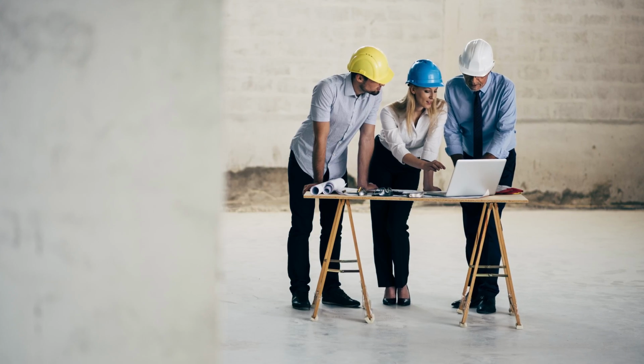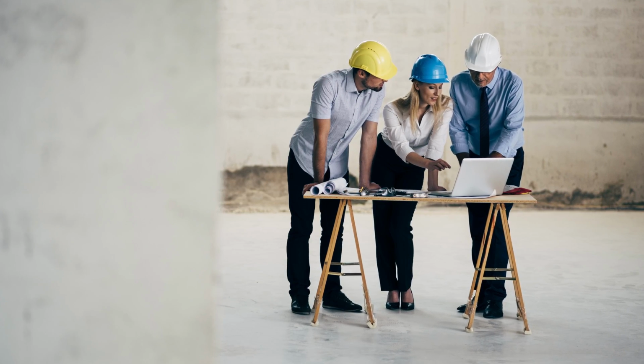So we brought some carpenter's trestles and a wooden board to make a table and put some tools, laptop and blueprints on the table. And of course we needed 3 people who will be architects, investors or similar, so we told them to wear business clothes. And we gave them helmets because obviously you would wear it on a construction site. We didn't know at that time that the colors of helmets actually mean something, so we just gave them whatever we had. But if you're planning to shoot a construction site, check online what color helmets you need.